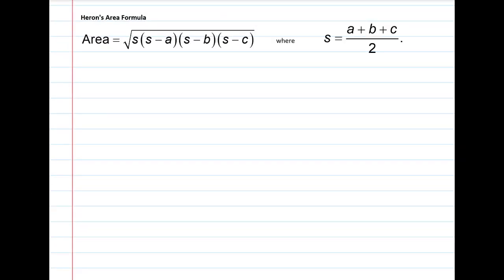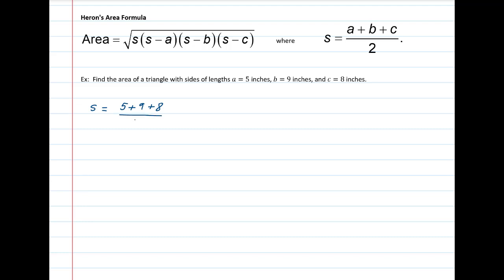Now, one last thing in this section would be another formula for area. If you remember, we had a formula to find the area of a triangle in the previous section with the law of sines. We have another formula that is called Heron's area formula, Heron's formula, and that is the square root of s times s minus a times s minus b times s minus c, where a, b, c are the sides of a triangle. And this letter s is computed by adding all three sides and dividing by 2. So it's going to be a pretty straightforward calculation. So let's look at this example here.